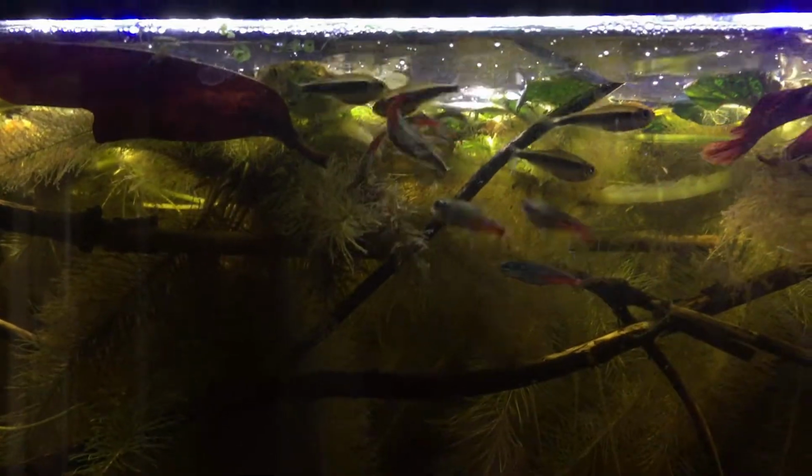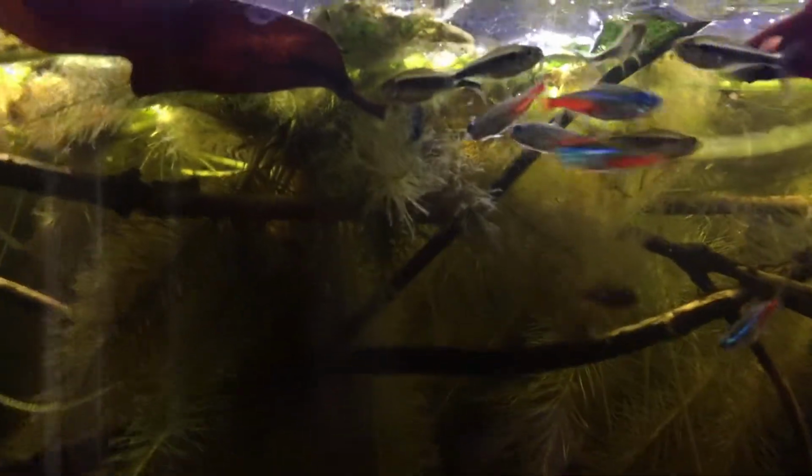Okay, look at that. See? Who has it now? Now it's stuck in the water lettuce. But the point still stands. The corys aren't going to get to this. It's going to be all these guys fighting over it. So that's my point, don't just feed that.